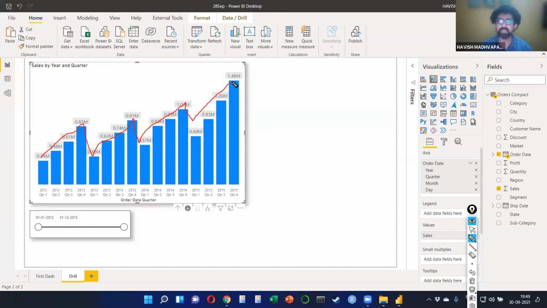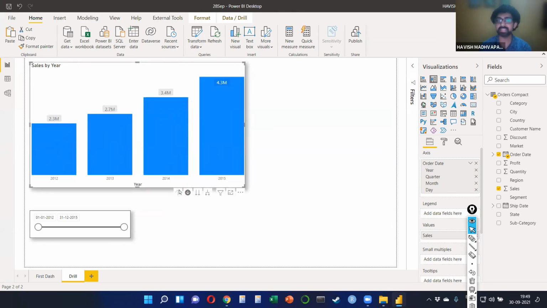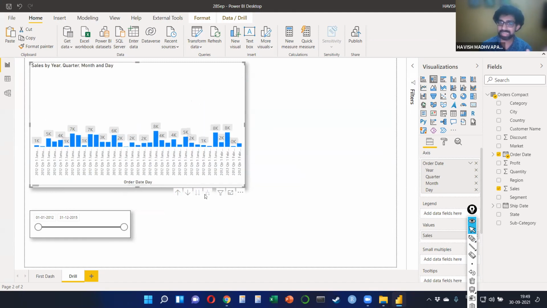So this is some homework for you. Just think about industries that have a seasonal pattern in it, and not the obvious answer, something that is a little more non-obvious. Anyway, this is how the arrows work. Let me just complete this example, then you practice. So we know what is the up arrow, what is the drill down, what is the next level, what is the expand. If I keep on expanding, it will take me till the day level.